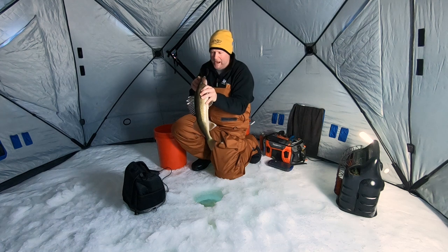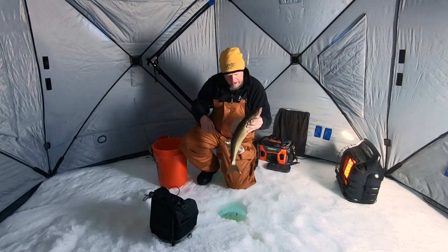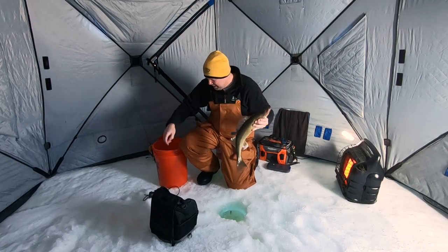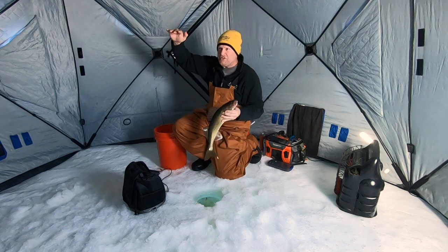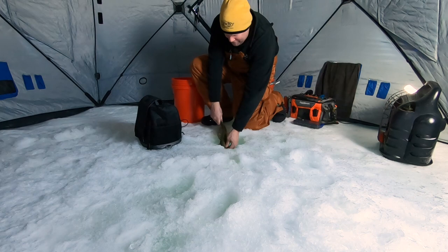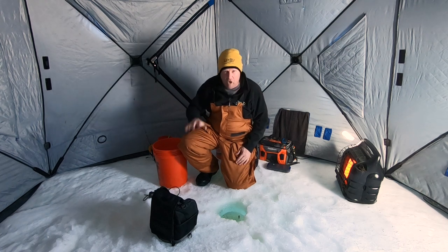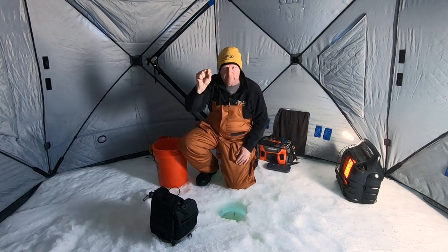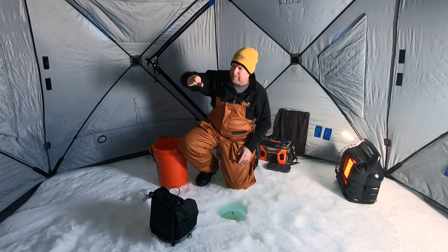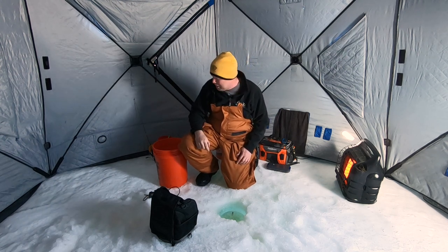But I suppose what happened with this fish is when I held it still and gave him that chance to hit that glow spoon, he wouldn't touch it. It was funny, he came up and sat there just staring at it horizontally. And I finally just said, let's just jiggle it. And that's where I just banged it around. And when I banged it around, all of a sudden it was just thunk. He just grabbed it. It wasn't a whack. He didn't fly up at it. I just did this right in front of his face and it just made him grab it. And all of a sudden the weight was there.